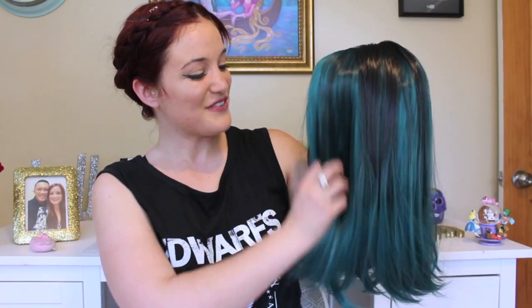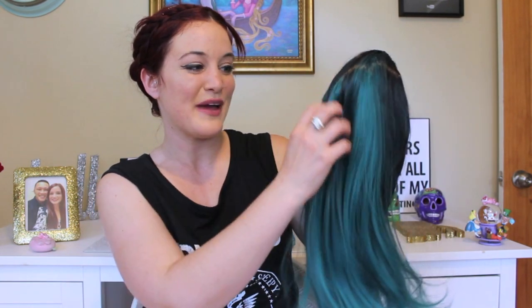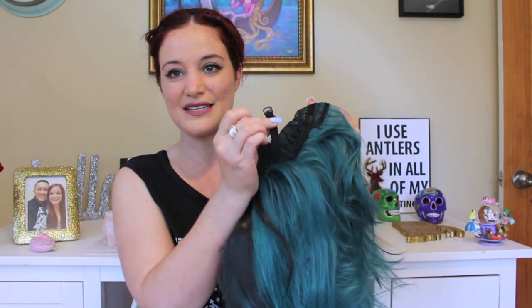Here's the second wig, and I have to say, this one is definitely a little more my speed. That first one was a lot of fun, but nothing that I would ever wear out in public. This one I might actually wear out in public if it fits my head right. I love the colors again. The colors have been so freaking beautiful so far. This one is a teal and black ombre, and what I like the most about it is it does not have bangs. I was not a fan of the bangs on the first wig at all. So I did like the behind your head to the front of your head method, so I'm going to try that one out again for this one, and this one also has the clips to make it tighter and more secure on your head. So here we go.